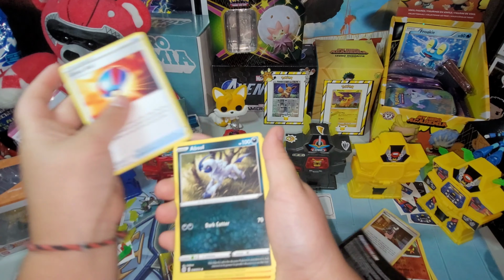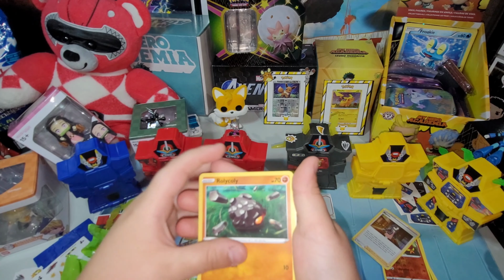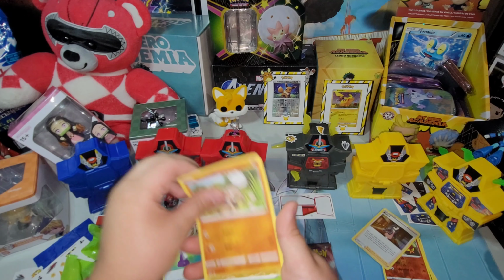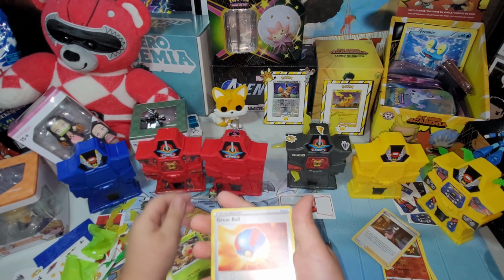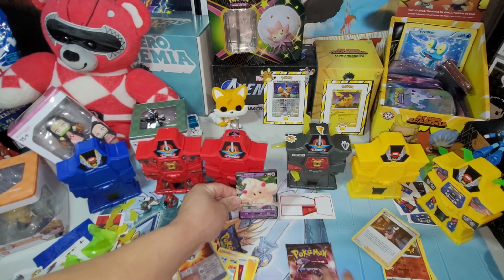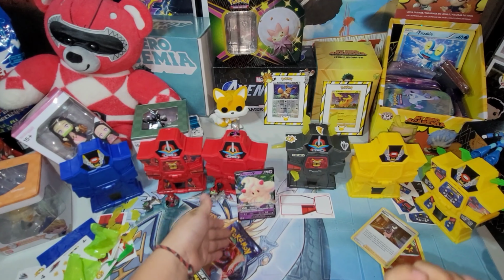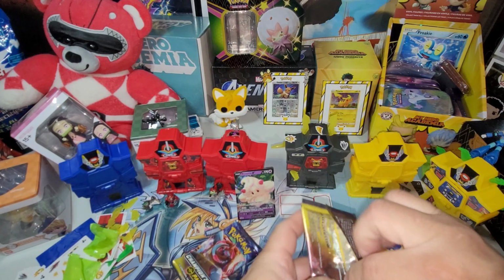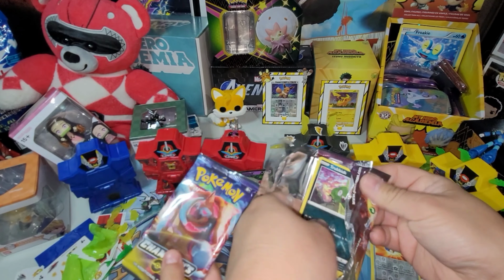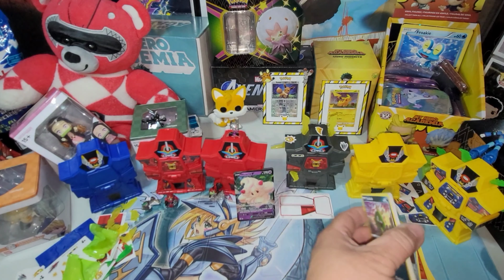So, we got Great Ball, Victini, Rolycoly, Potion, Rockruff, Weedle, Great Ball, and Alchemy V. Almost a Charizard. No! Almost a Charizard. I just wanted a Charizard. That's all I want. I like a V, but I want a Charizard. We're still chasing that Charizard. I just want a Rainbow V Max. That's all I want.